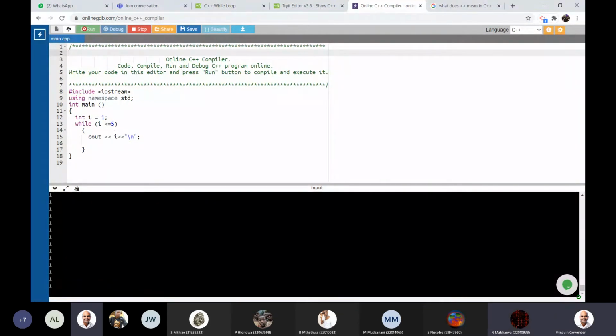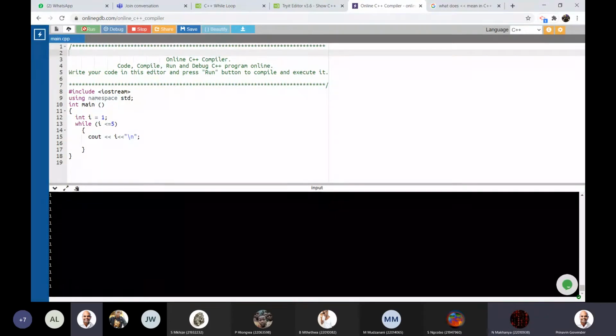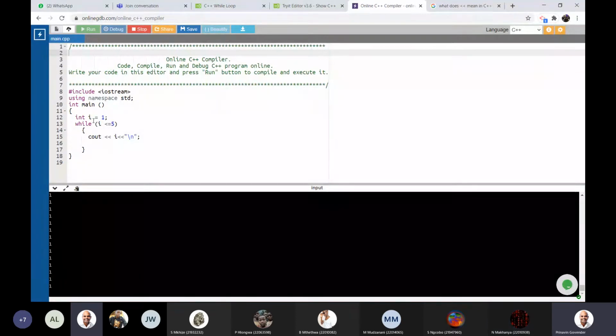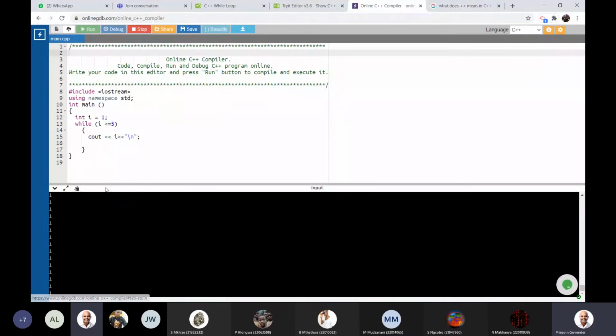Yeah, the while loop, it loops around, so this goes back and forth. It's actually stuck in a never-ending loop. So it's an infinite loop. I is 1, right? I is equal to 1, and 1 is continuously less than 5, so it's simply going to display 1 all the time. That's all it's going to do.